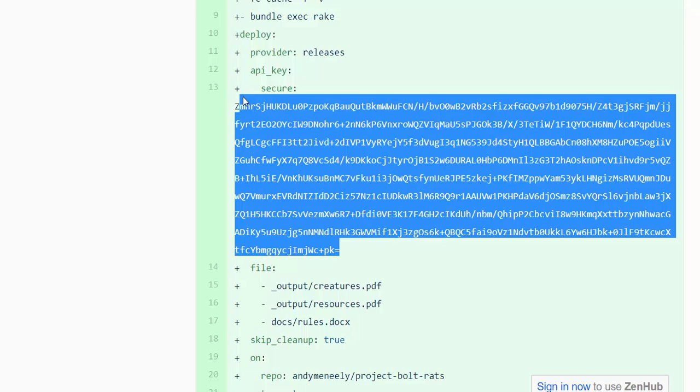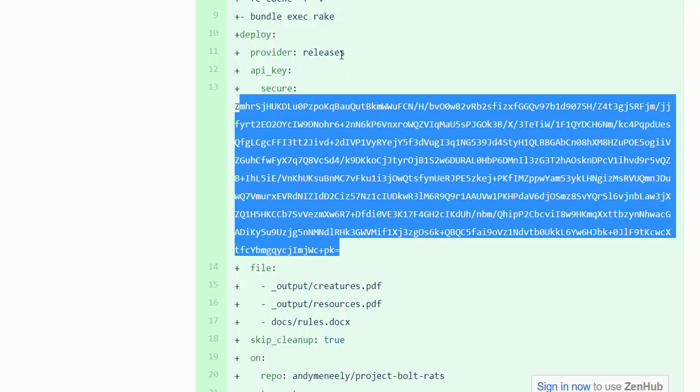Now you might be worried, hey Andy, why are you putting a cryptographic key in a public repository, and even on a YouTube video? This is actually fine because this is an encrypted version of my key. Basically, Travis needs permission to access my GitHub and to create a new release. What this does is encrypt it with a private key inside of Travis, so it's perfectly safe to have this out in public. I didn't do any copying and pasting here. It generated it from its own tool.